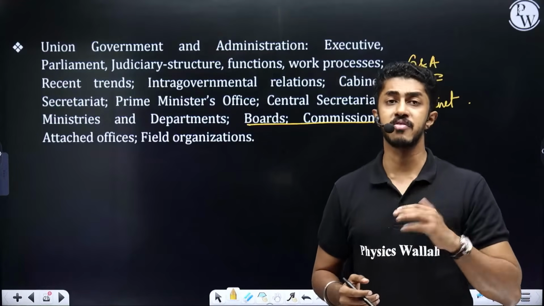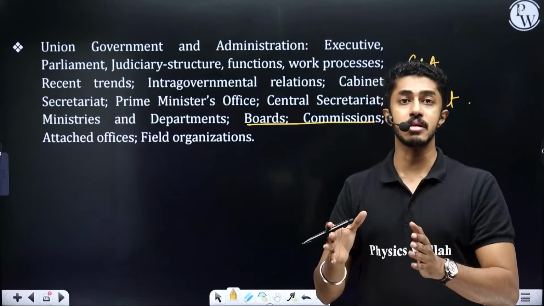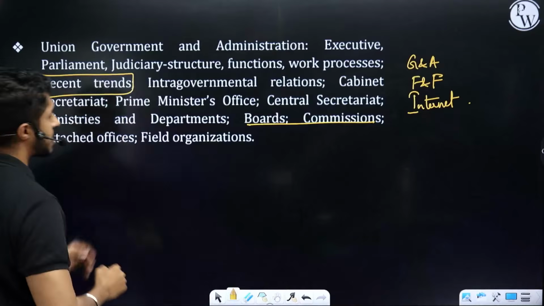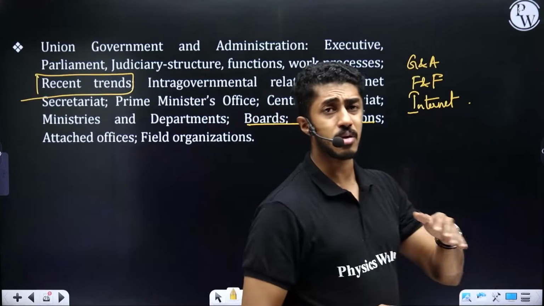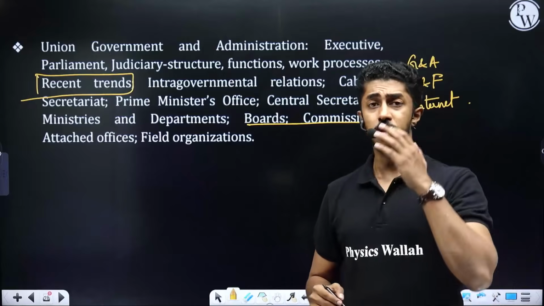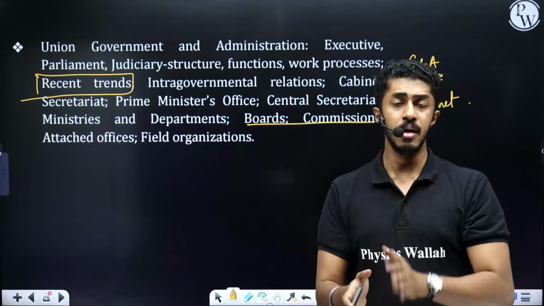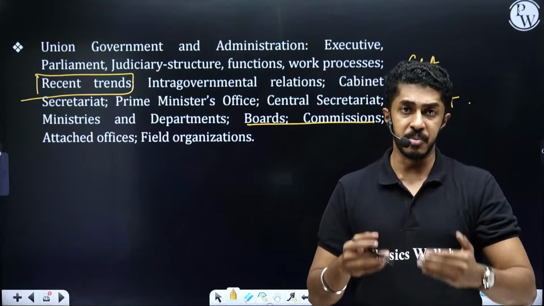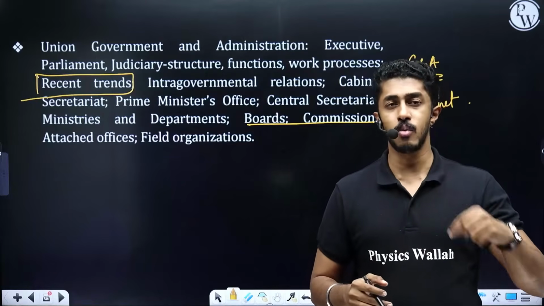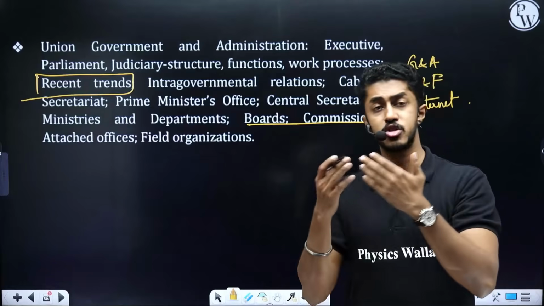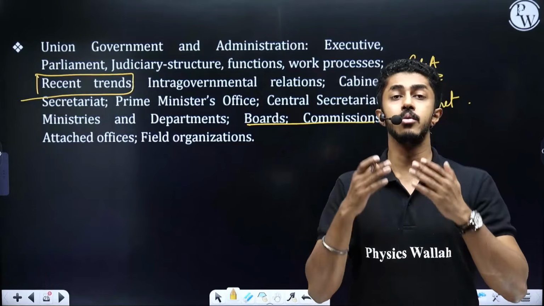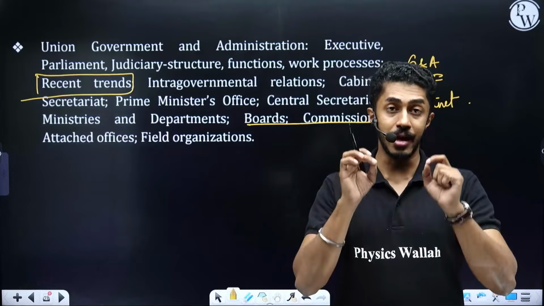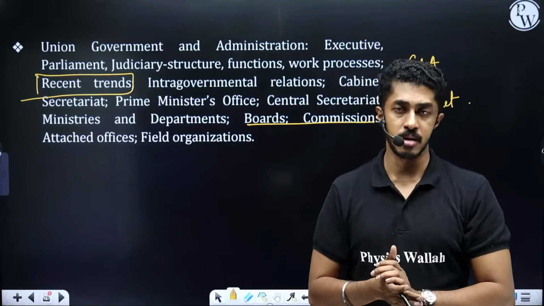For that, you need to refer to the internet and find out the latest update, because of this one single word here, the recent trends. The same thing goes for judiciary, executive, legislature at all levels. Why? Because you need to know what is currently happening. What was news maybe 10 years ago is not relevant for PubAd preparation today. So whatever would have happened in the last 1 year, judicial activism, judicial overreach, or judicial adventurism, all these topics you need to cover with the latest cases and the latest examples. Clear, people?